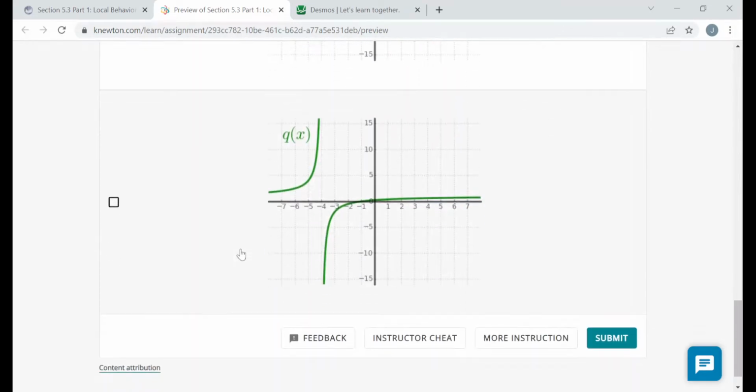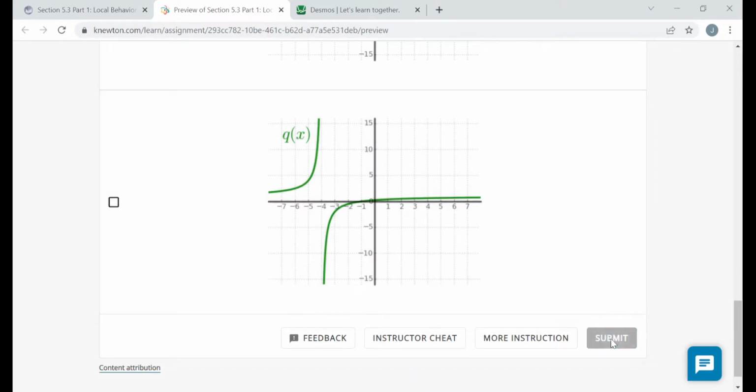All right, and this last one is definitely not the graph of a polynomial function because it's not continuous. You see here you have a vertical asymptote at -4. Right? The graph has a break in it. You can't draw it from left to right without lifting your pencil. So not clicking that one.